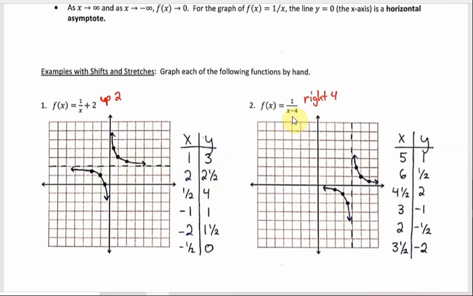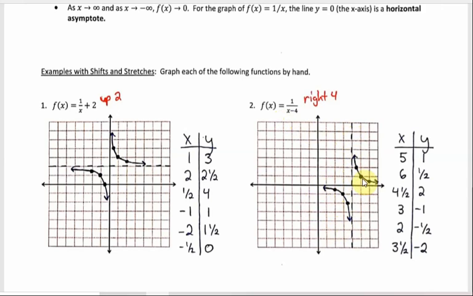This one here, when you have x minus 4 instead of x, remember from back in chapter 2 how if you replace x with x minus something, like an x minus 1 or an x minus 4, an x minus 10, that's a shift to the right. So a shift to the right of 4 units. So if you have 4 to the right, now my vertical asymptote is x equals 4, right? Because for the function up above, for 1 over x, it's the axis, so you got to shift over 4.